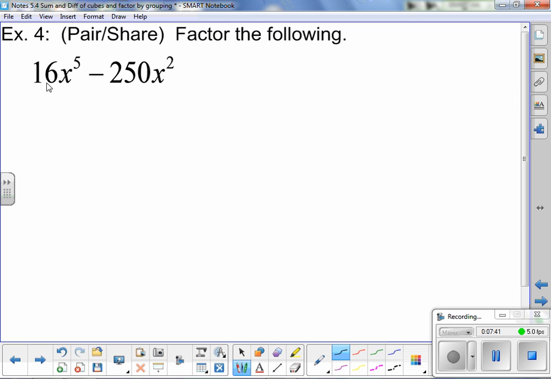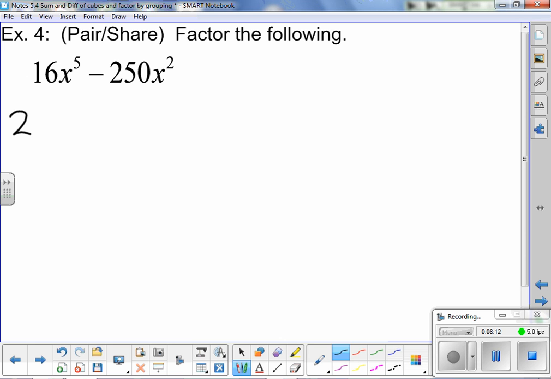to this one. I'm just going to do the first part here, and then you guys can take it from there. But basically this one, first off, it doesn't look like it's actually a difference of cubes, because x to the 5th, you can't really turn that into a cube power. Neither can you do that for a 16. But when you're factoring, something you should always check for is if there's a common number or a common monomial you can pull out of both of these. So for example, I can, out of 16 and 250, I can take a 2 out of both of those.